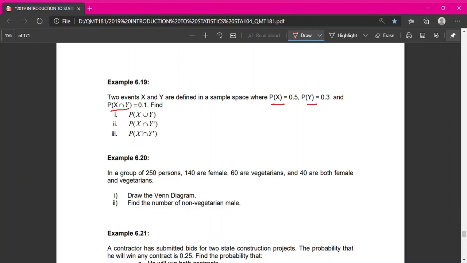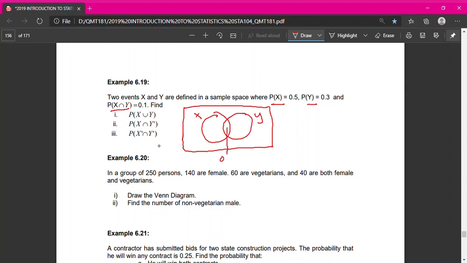Macam tadi kita buat illustration, when we toss a die, kita letak dia punya outcome dalam sample space kan. Tapi sekarang boleh juga kita letak dia punya probability dalam Venn diagram. Contohnya kat sini tadi kan ada dua event. Kita tahu ada event X dan event Y. Dan dia bagi you nilai probability. So, you boleh letak nilai probability lah dalam you punya Venn diagram. Kat sini ada information X intersect Y adalah 0.1. So, di sini value-nya adalah 0.1. Di sini value-nya 0.1. Letak value probability.